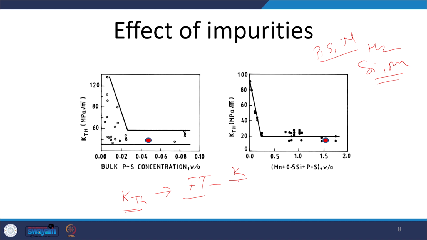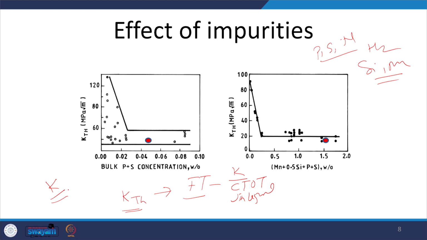Then there are other measures like crack tip opening displacement and J integral. These are other parameters which are used for checking the fracture toughness. So, if we see, K is the fracture toughness, okay, and there is a threshold value of the fracture toughness above which the things will be getting cracked and the crack will be propagated catastrophically.